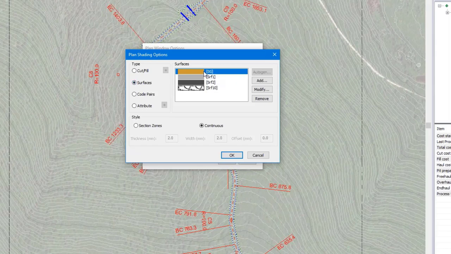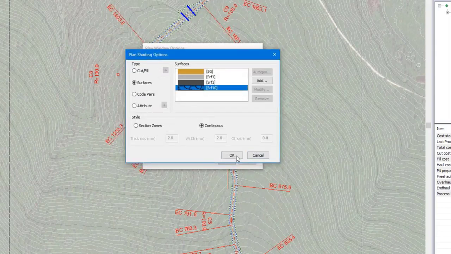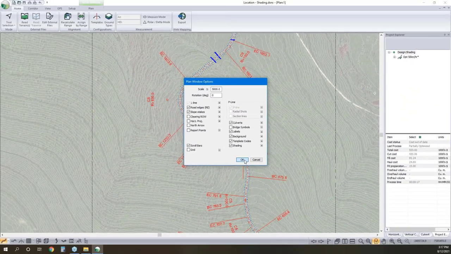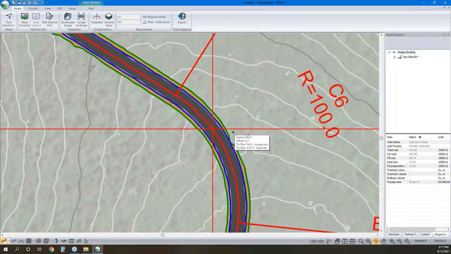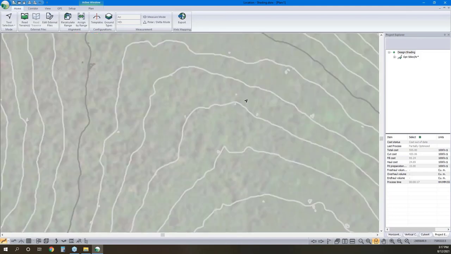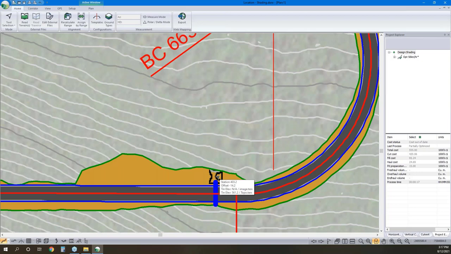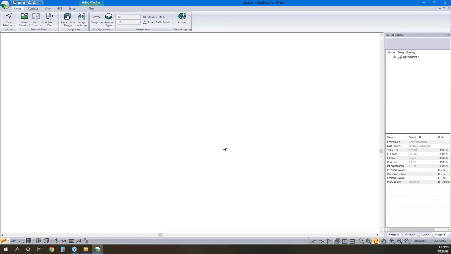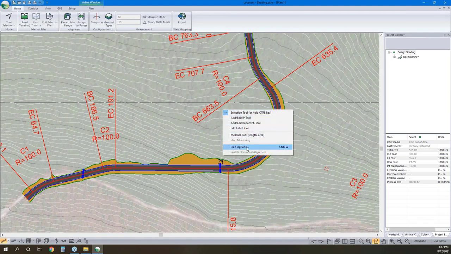So yeah, I've got my subgrade, I've got surface layer 1, I've got surface layer 2, surface layer 10, all added into my list here. And we can modify the symbology we're using for those if we wish. I'll hit OK. And there we are. We can see our roadways hatched, surfacing layers are hatched, and yeah, we've even got surface layer 10 hatched to show our spill aprons. That's not the only option for what we're dealing with here.